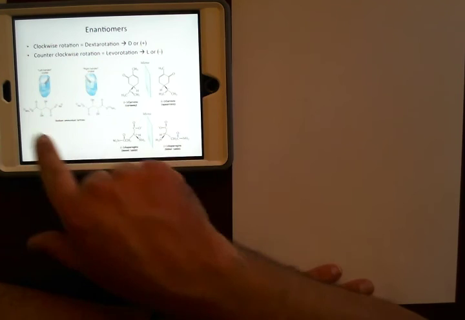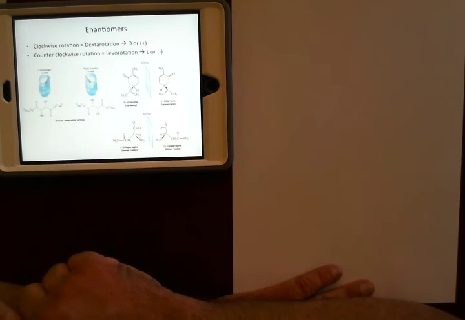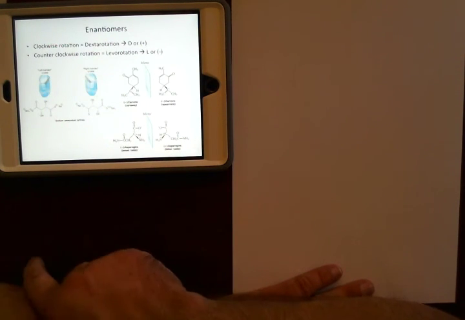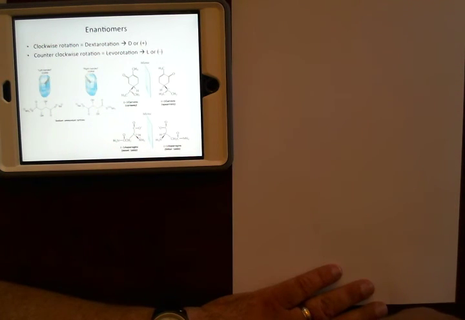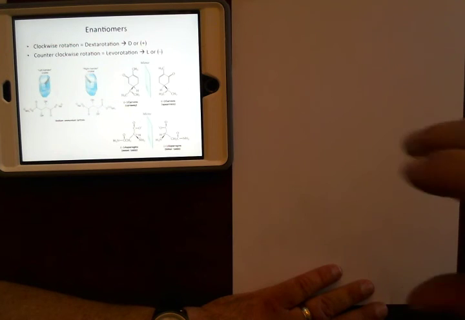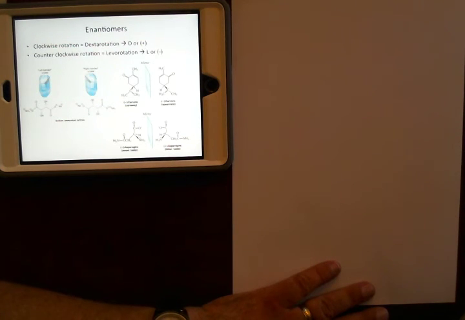Okay. And so what happens is they had this back in the 1800s. There was this compound called sodium ammonium tartrate. Okay, and this is similar to cream of tartar, which you probably have in your kitchen. Okay, so they actually scraped this off. Tartar means hard. It was the sort of white stuff that would crystallize out on the inside of wine casks. And they would take a look at this, and if they measured it, sometimes it would rotate clockwise, other times it would turn counterclockwise, and sometimes it wouldn't do it at all.